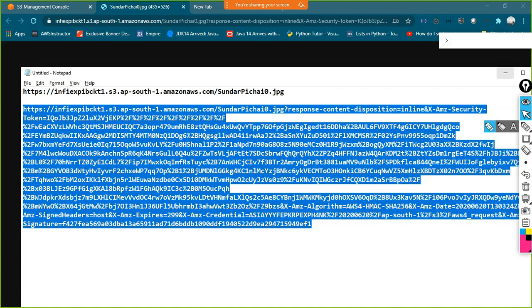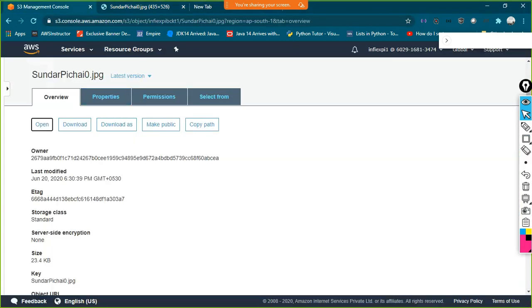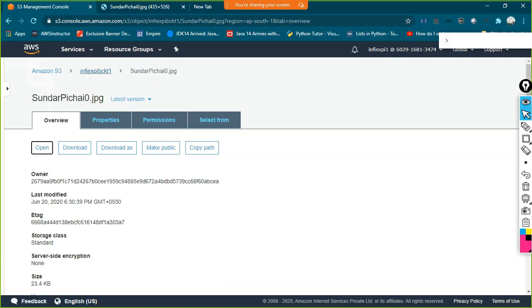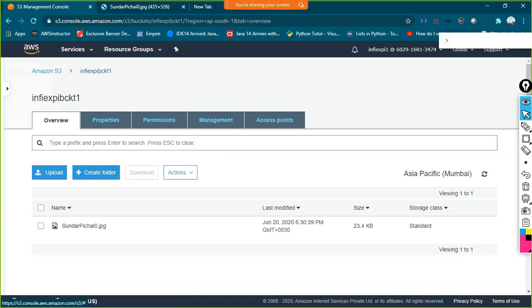So now what I'm going to do is, I'm going to set the permission. So to set the permission, I'm going to go back to the bucket. Okay, not to the image object. You can give the settings in the bucket itself. Right now I'm on the bucket element. You can see there's a properties tab.